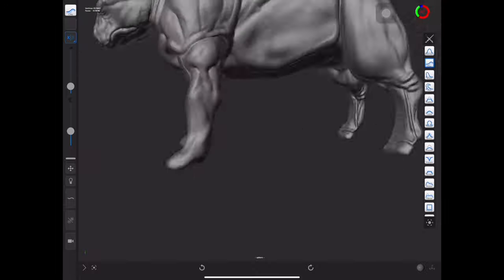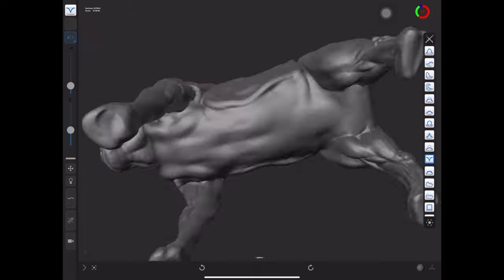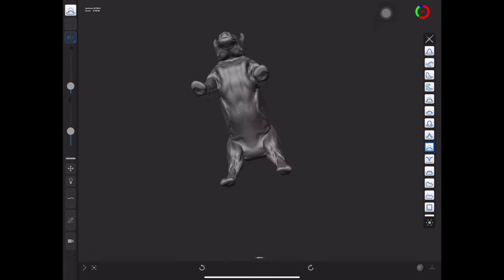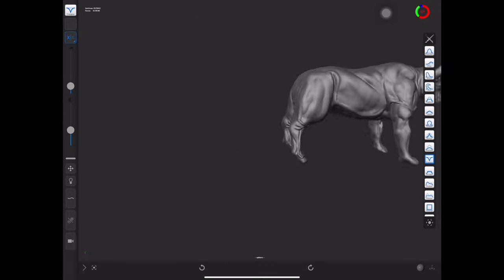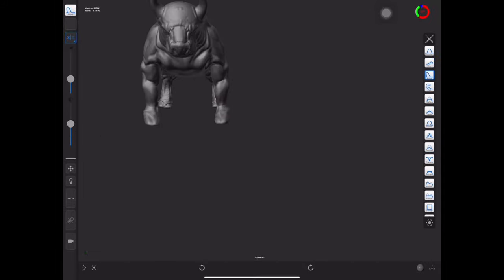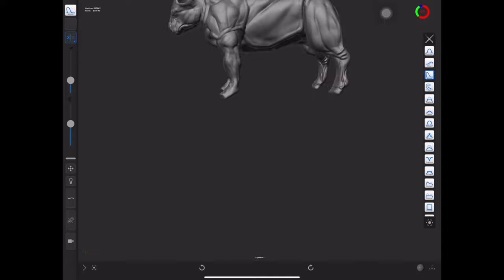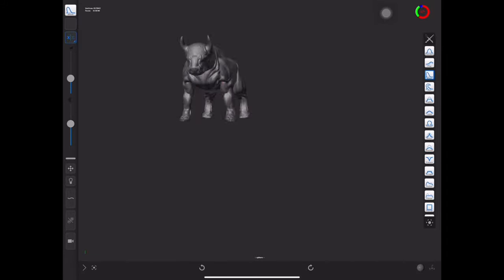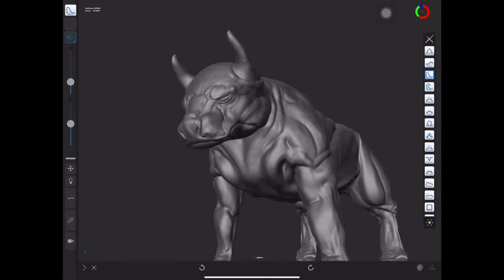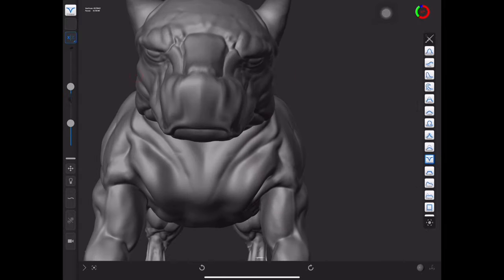So I decided to just, like I said earlier, rip from real life using bison or rhino in particular. Most of his body is more inspired by the rhino, and his head is more inspired by a bison, because the Ravager has a massive head, and I was just thinking, what animal has a big head? Bison. And also, bison's a big old creature, so I felt like that worked. But again, I'm giving him these big old, almost toenail things that rhinos and elephants and some of those types of animals have. I don't know if that's what they were going for with the actual Minecraft mob, but this is my take on a realistic variant, so I think it's all right.